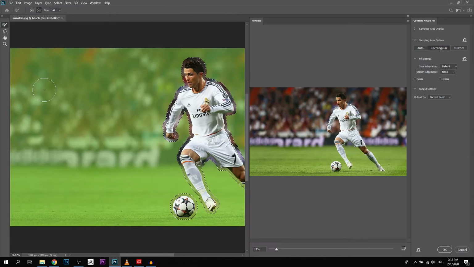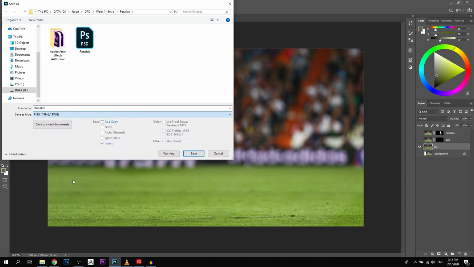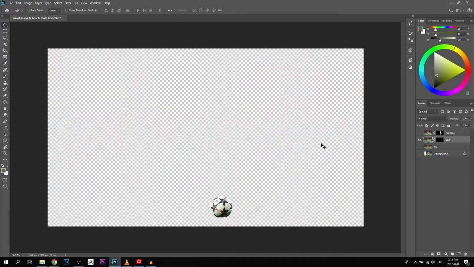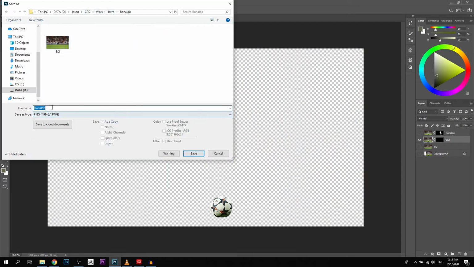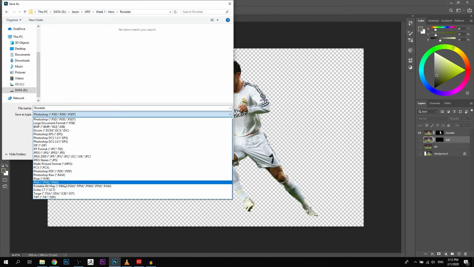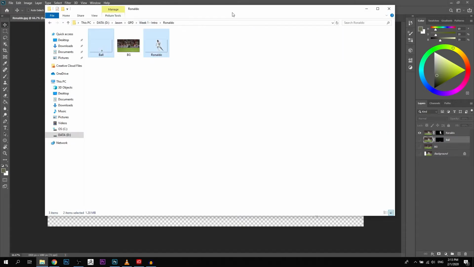As you can see in the preview window, it's pretty clean. I think it does a fairly great job at filling up the areas. With that done, we will export the images into individual PNG files. Okay, so once that is done, we still need one last step in Photoshop to remove the empty spaces for the two PNGs with transparency, namely Ronaldo and the ball.